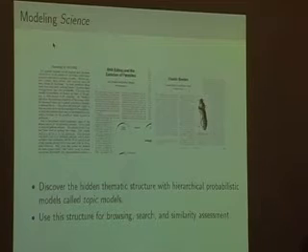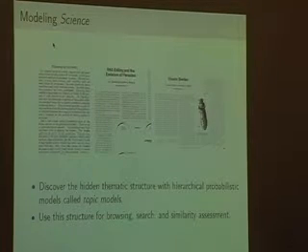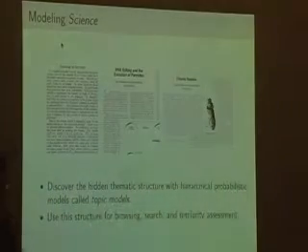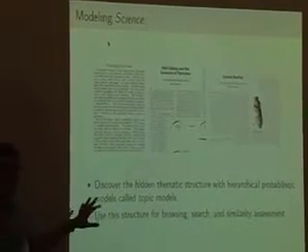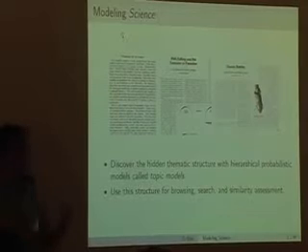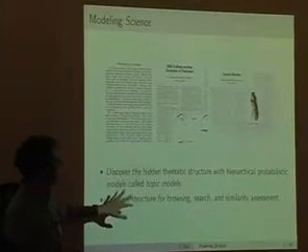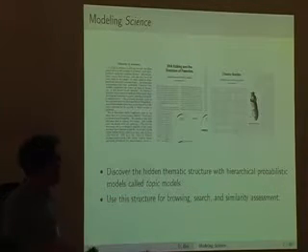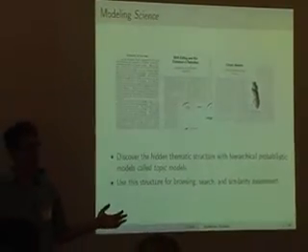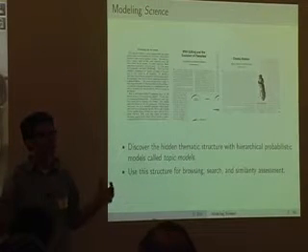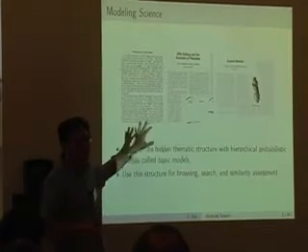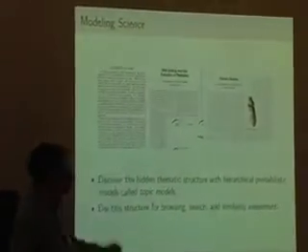The idea is that we want to take this collection and discover the hidden thematic structure that lives inside it with what are called topic models. These are hierarchical probabilistic models of text that use multinomial distributions over words to capture these hidden themes. Then we want to figure out ways to use this structure to do things like browsing, search, and similarity assessment between these articles. JSTOR takes these volumes, scans them, and just has a big bag of documents. There's no structure, no metadata, no keywords, nobody has typed in, oh, this is this place in the hierarchy. And people want to take articles from the 1800s and the 1950s and understand where they sit in the broader setting. That's what we're trying to do here.